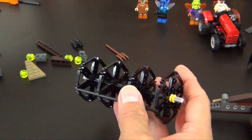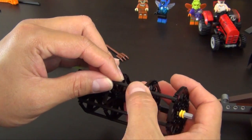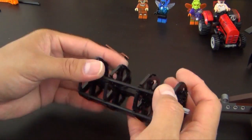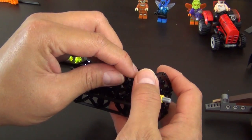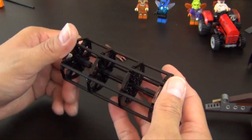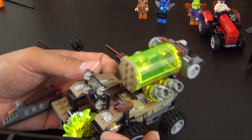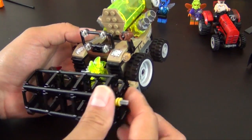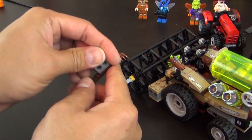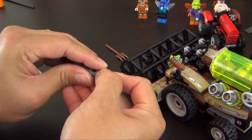Now we have 6 of these flex tubes that all clip on those clips, and this is why they all had to line up. Because if they didn't, you wouldn't be able to clip them on like that. Alright. So, with all those lined up, we put that one axle through there. Now we have to build our other little portion that will finish off the other end.